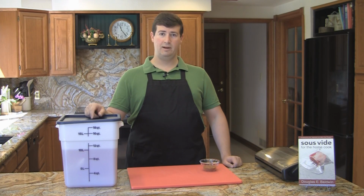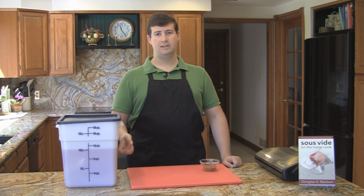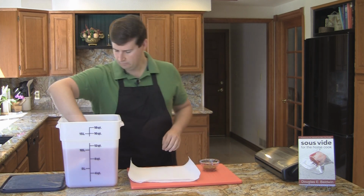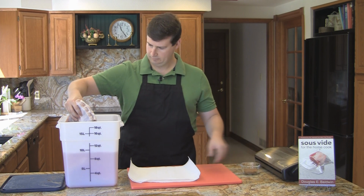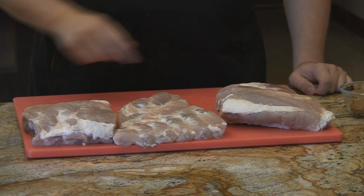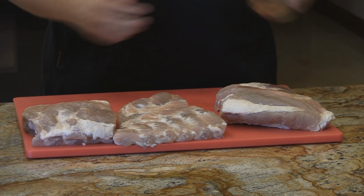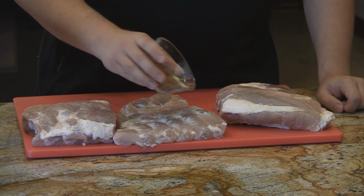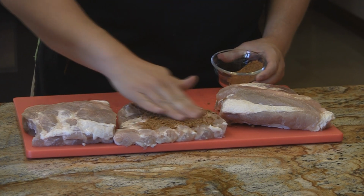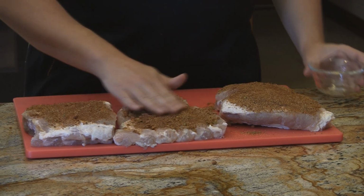Welcome back. So I've now brined the pork spare ribs for 1 to 2 days in a 7% salt brine, and now it's time to take them out. As you can see, the pork spare ribs have changed color a bit in the brine. This is completely normal. Now I'm going to sprinkle the ribs with a bit of rub. It's always a good idea to work them in. Because we're sealing the ribs in a vacuum bag, we don't need a lot of rub.